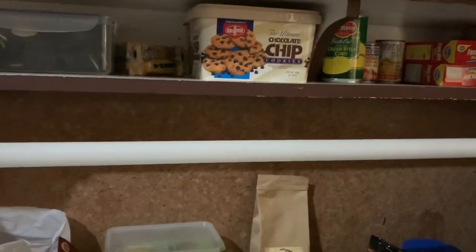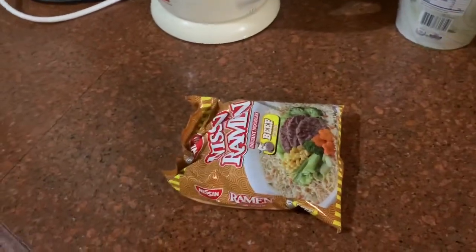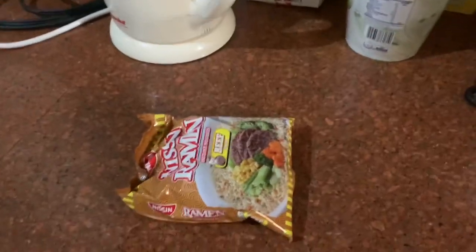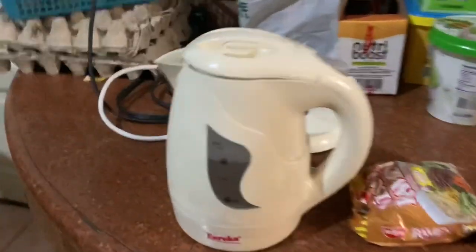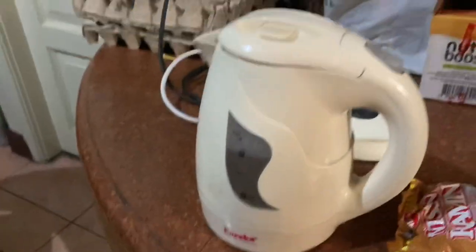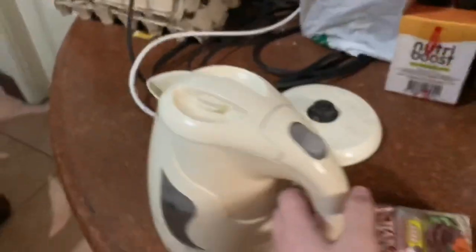Well, this is going to be a weird recipe video because this is not how you normally make noodles. But this is how you make it when you don't like to wait for the pot to boil. Anyways, let's get started. Maybe some hot boiling water up to here, in a kettle or a pot, whatever this is called. In Europe, it's kettle.